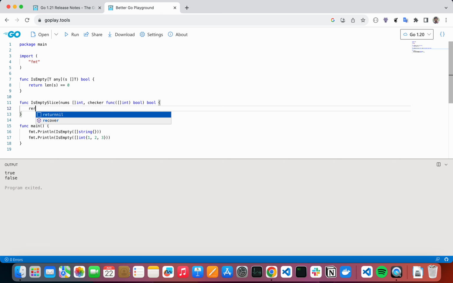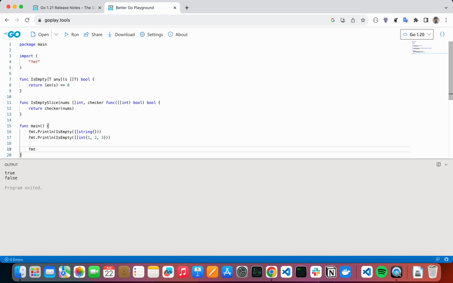Our final function will also return bool. We just return whatever the checker function sent by the user returns, true or false accordingly. Now let's try to send the generic isEmpty function into isEmptySlice.